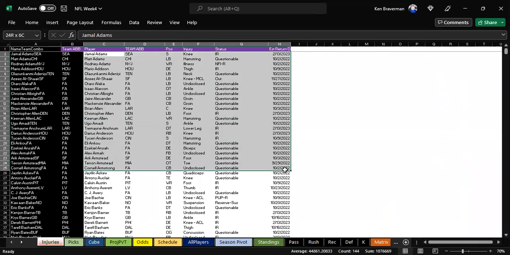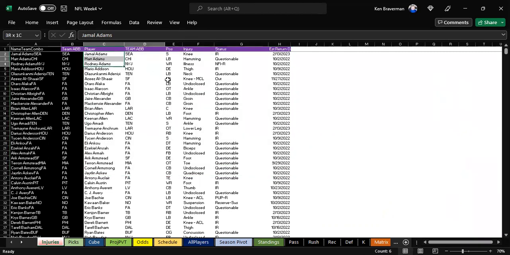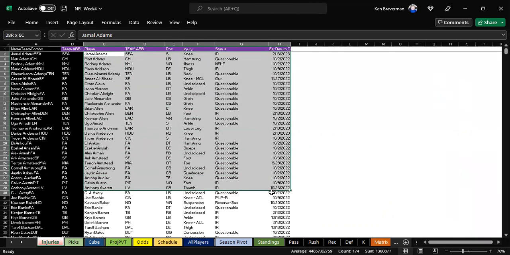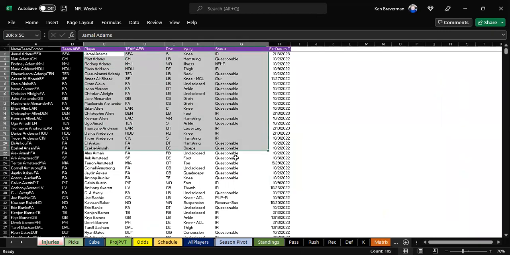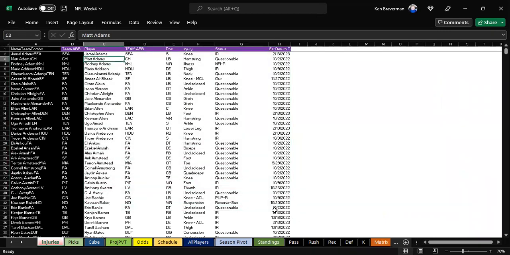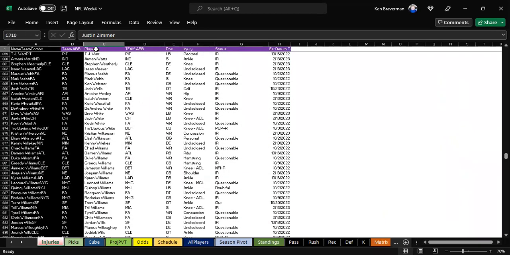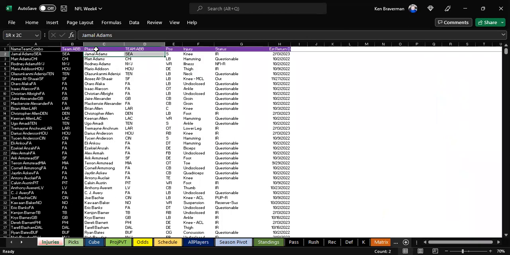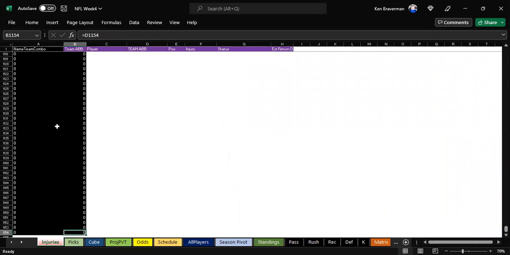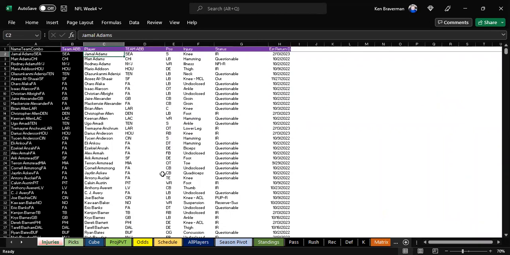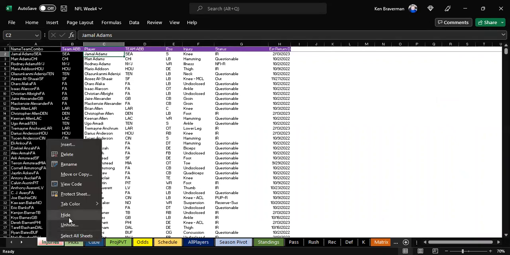Step 1, injury report. Grab it from RotoWire. If you don't know where it is, there are other videos that talk about that. Go to the injury report on RotoWire, get it and paste it here. Make sure you don't have old injury stats hanging out at the bottom. A lot of times I'll clear this thing out. These are formulas, so make sure your formulas go all the way down when you paste the injury report. That's important. So the injury report is huge, and that's step 1. We're going to hide everything once we're done.